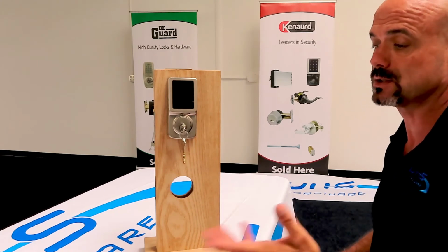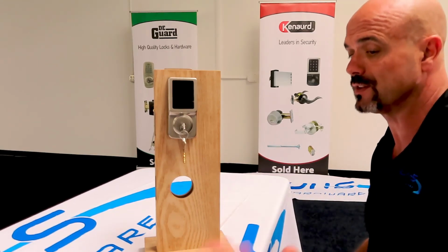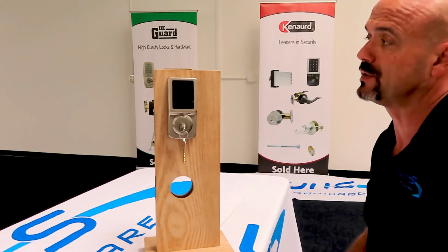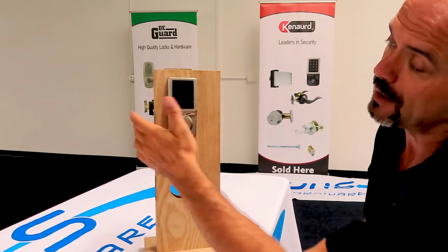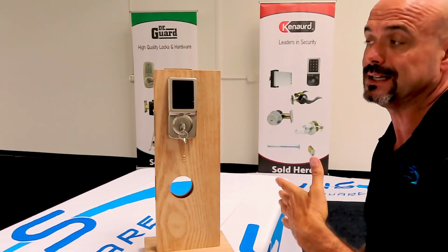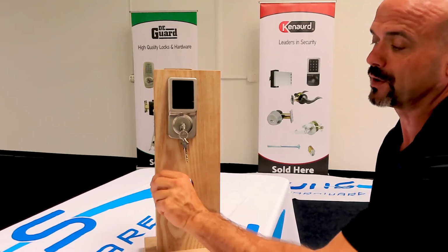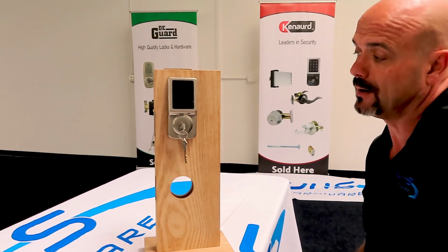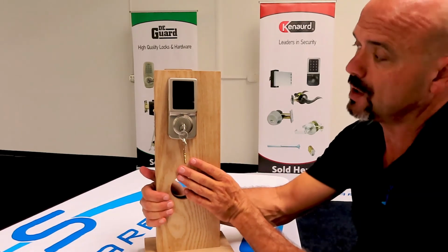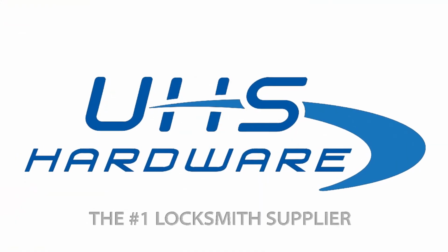And like I said, the instructions are great. You can put user codes, you can have single user code, you can have vacation mode, you can change the volume, you can have it auto lock. After it unlocks for 10 seconds to 99 seconds, it'll actually try to relock if the door is closed and someone forgot to lock it, which is a really neat feature for security. And so that's the Kenaurd touch keypad deadbolt.